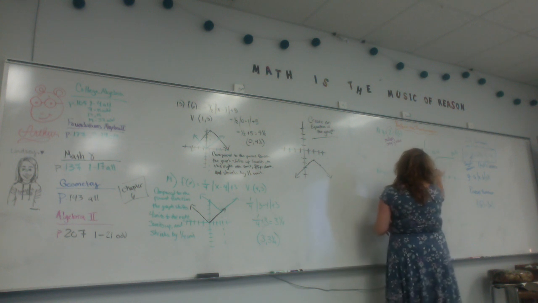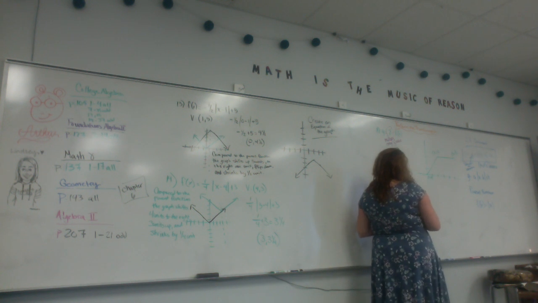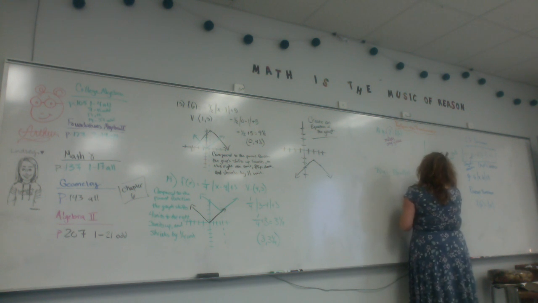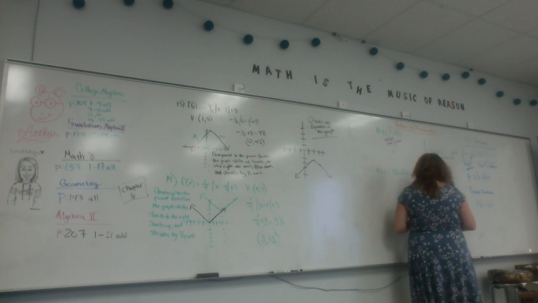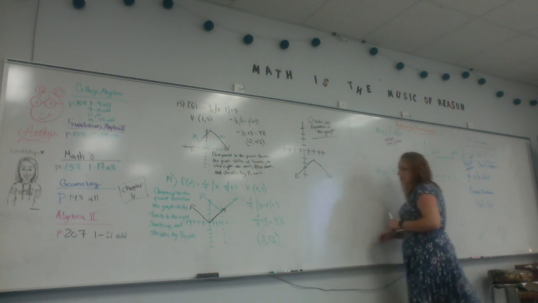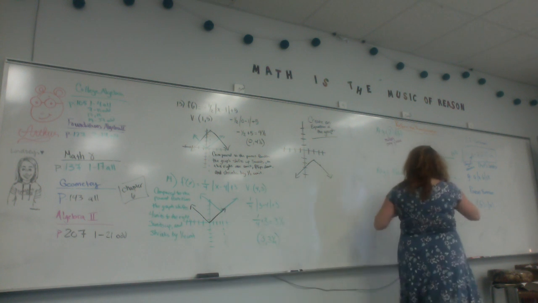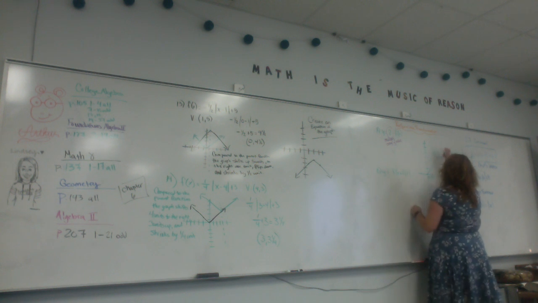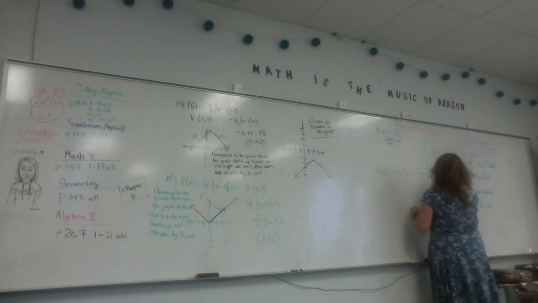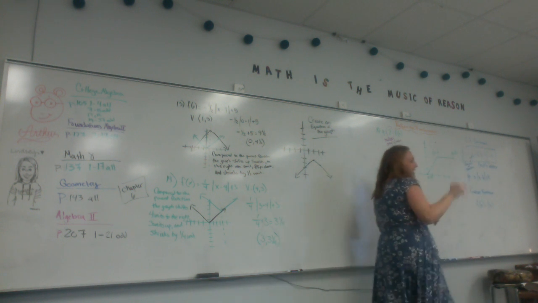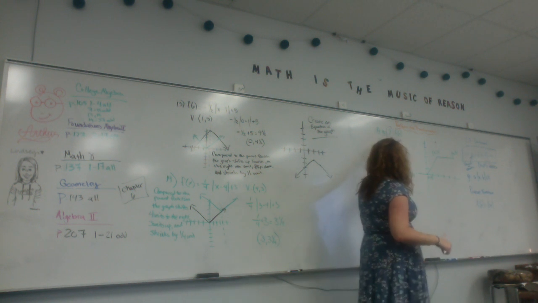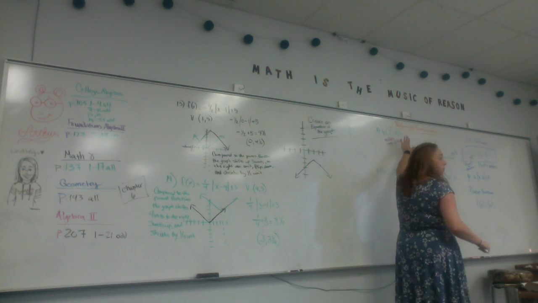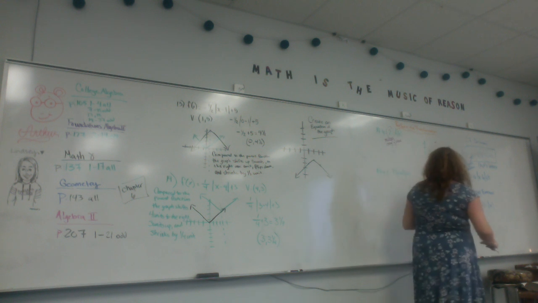So what would be my new points of this graph if I am multiplying the y value by 2? What's my new point here? It's still the same. What's my new point here? 2, 3 becomes 2, 6. Oh, I'm only multiplying the y value. Okay? f of x is the same thing as y, right? Yes. So basically a says the new y equals a times the y. Yes, because f of x can be replaced with y. So a times the y. Good job. Way to think of it that way.